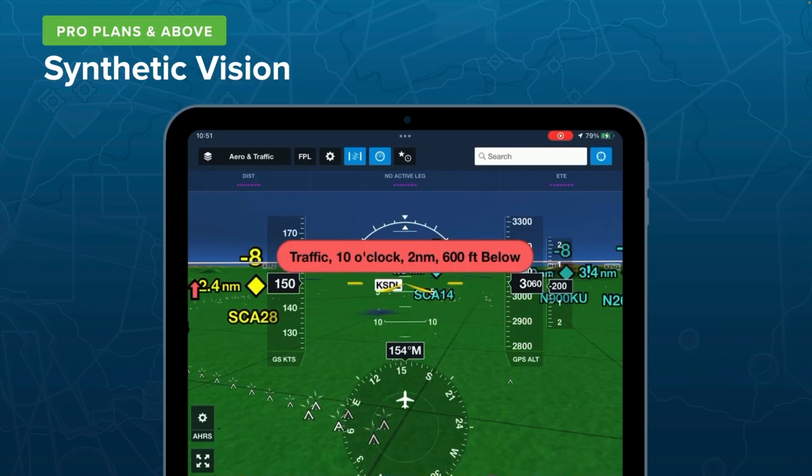Another fantastic thing available in the Pro Plus plans is synthetic vision. For those of you who haven't seen it, synthetic vision provides a fantastic hazard awareness capability for both iPad and iPhone now. It is available on iPhones.